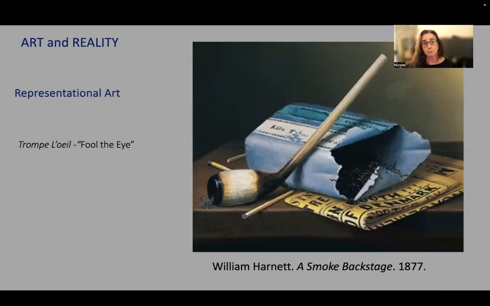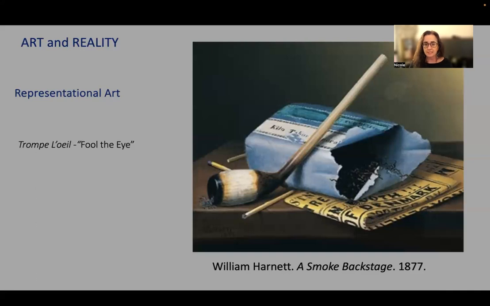So if you just take a look at the word and break it down a little bit, representational art represents, again, things that we recognize from the natural or everyday world. The things that are represented are called subjects. So in the case of the Harnett painting, the subject is a pipe leaning against a pack of tobacco that is seated on top of a paper with matches on a desktop or some sort of table surface, right? Okay, so the subject is the thing that the painting depicts or represents. If this was a painting of a human, a portrait, or a figure painting of some kind, we would call it figurative art, okay? The word representational covers a broad range of approaches.